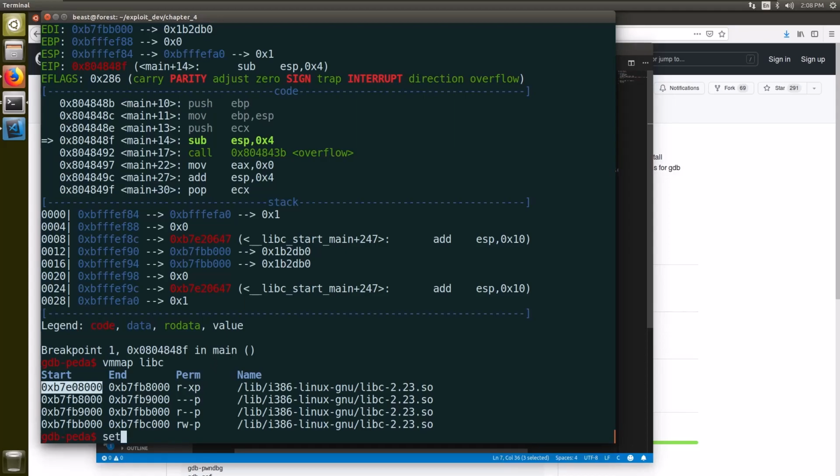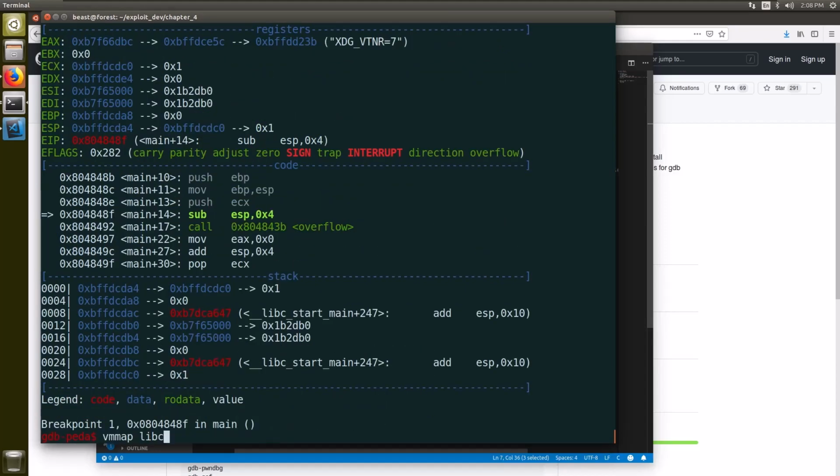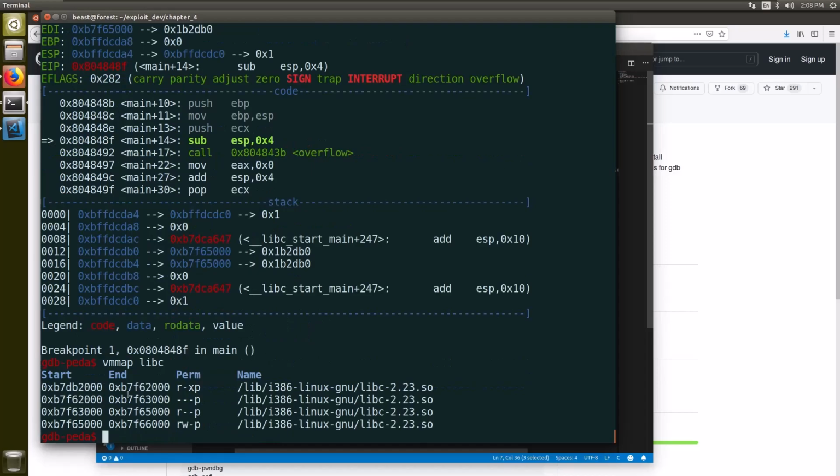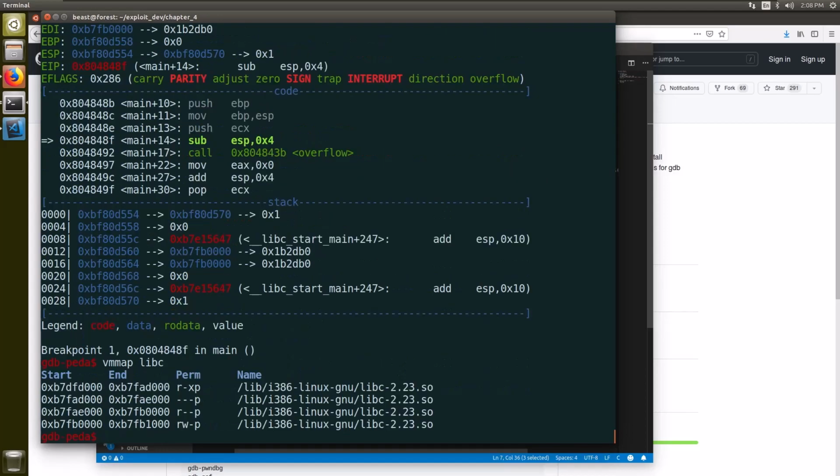So what we can do is set disable-randomization off. Then we run it again, and vmmap, and it has changed, and we run it again and vmmap, and the address has been randomized. So now it's working.